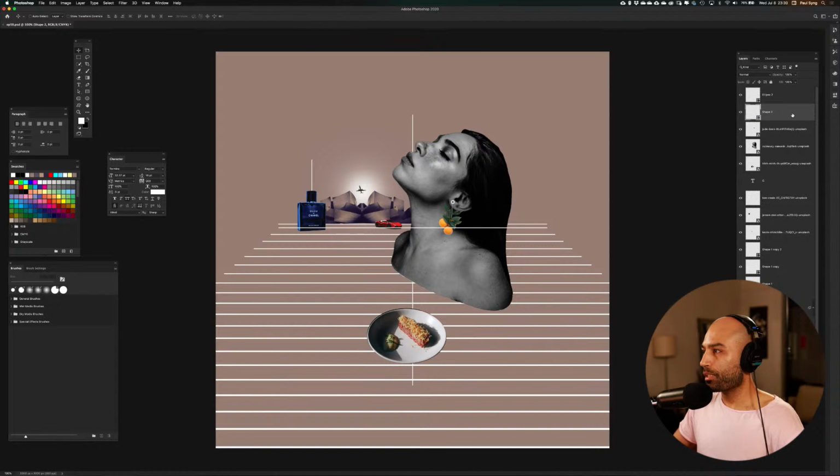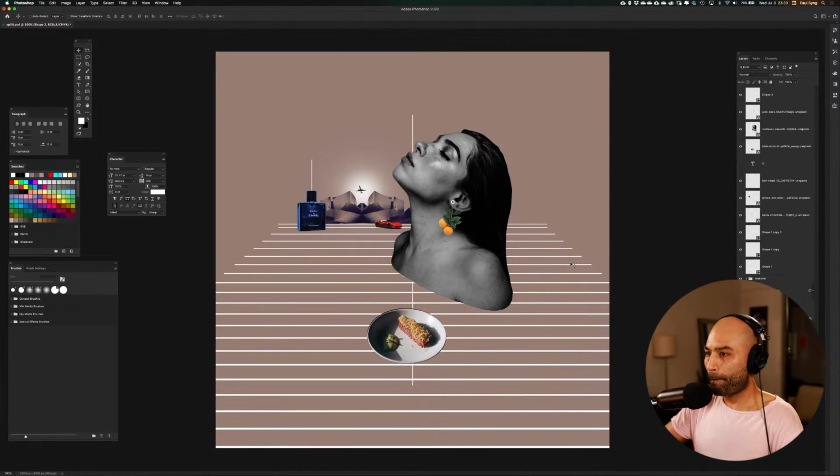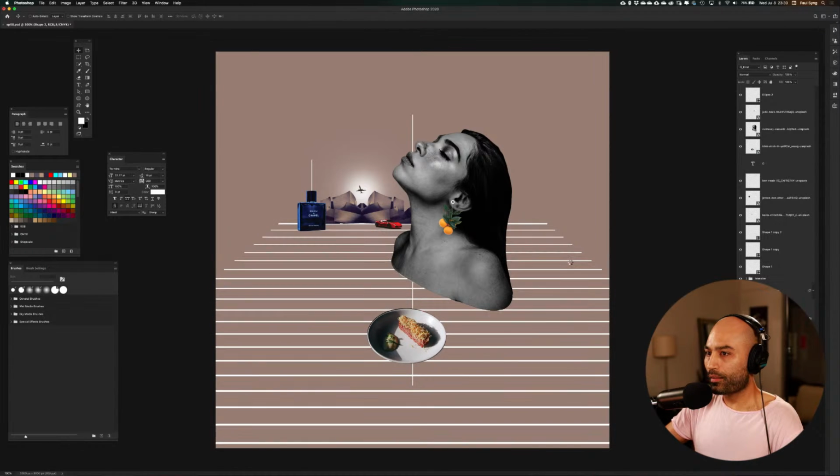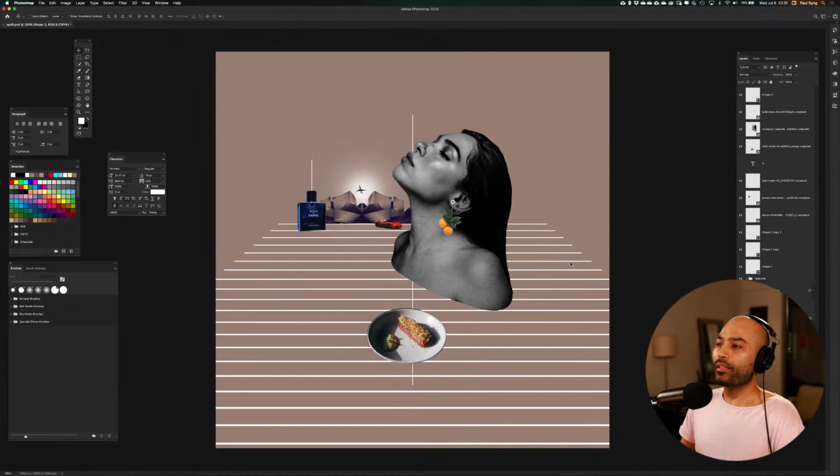That actually should be at the very bottom. Cool. And these two need to be clubbed. Much better. Now I actually have a little bit of a plain ground.